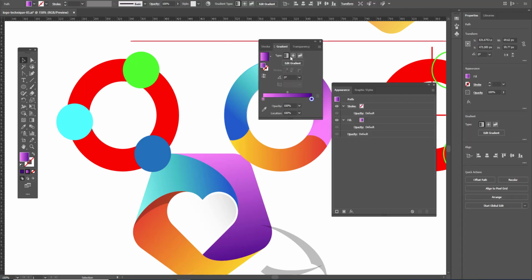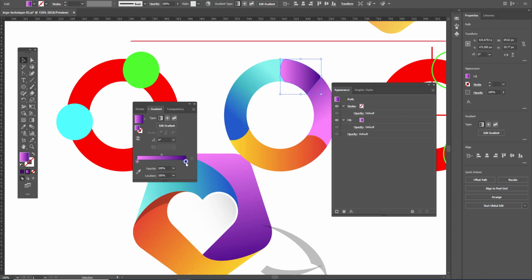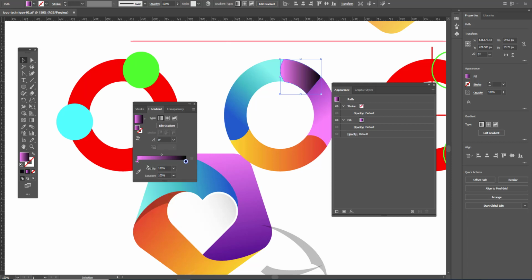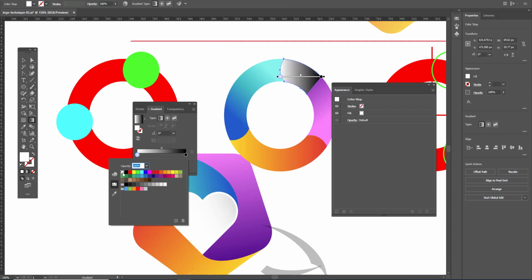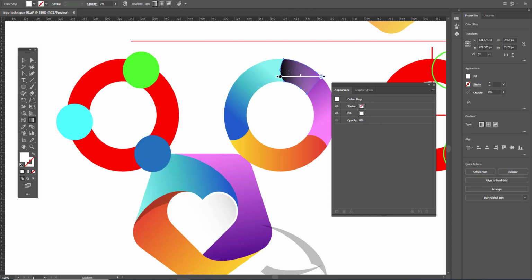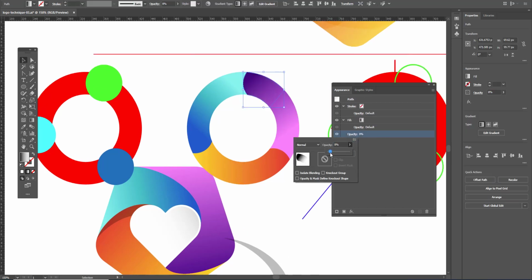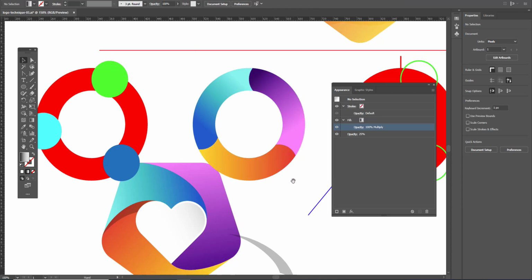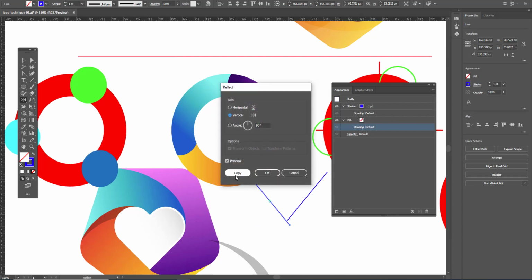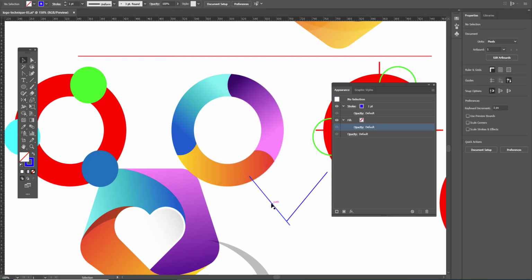After getting the shape, I will settle the gradient. I will simply click the property of this gradient and then make it pure dark to white with 0 opacity and with multiply option. I will then set the gradient direction. Now, I will apply the same method for creating 2 more shapes, so I can get a total of 3 shapes as required.